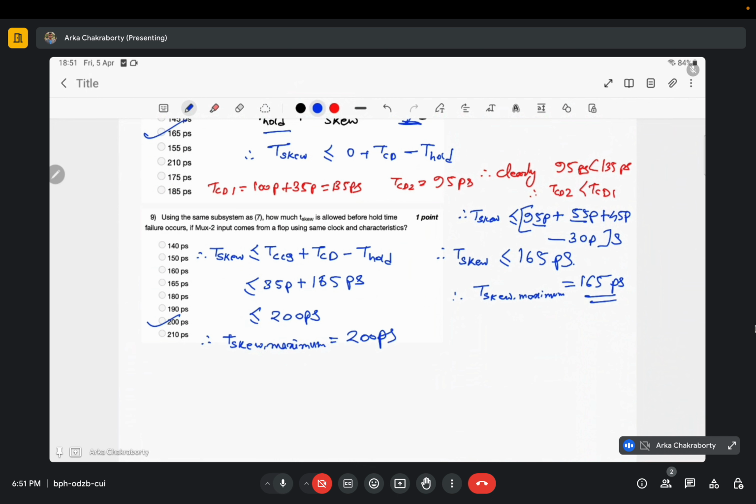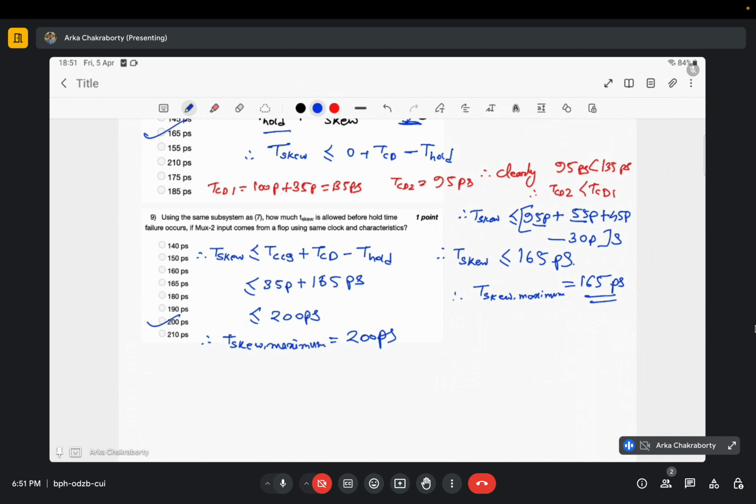Though in the solution we have, 165 has been given as correct, if I recall correctly, no, it would be 200 picosecond, and similar calculations have also been shown by sir in his lectures. So some mistakes might have happened while preparing the answer key, but the correct answer is 200 picosecond. Okay, clear? Okay, fine.